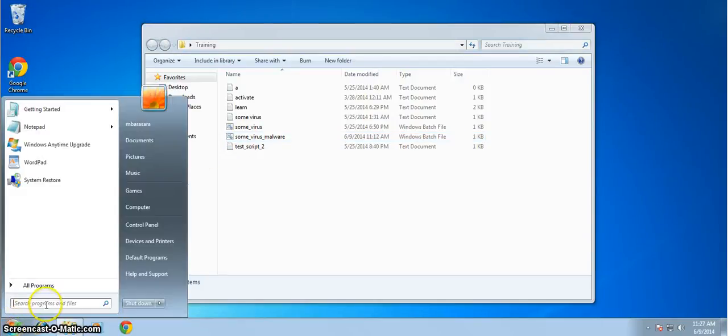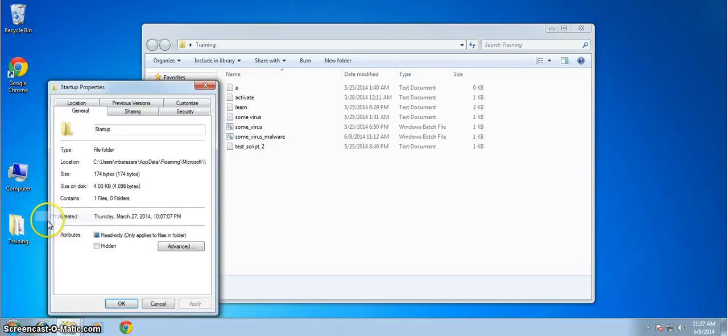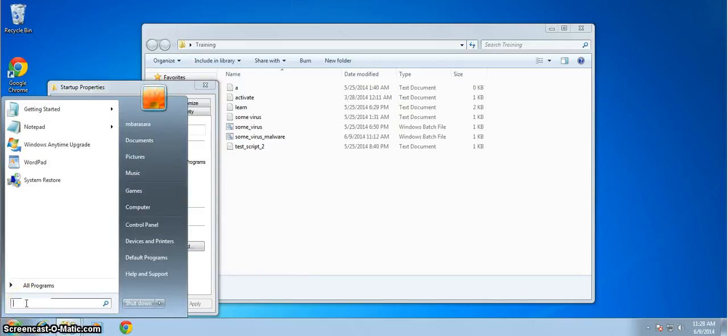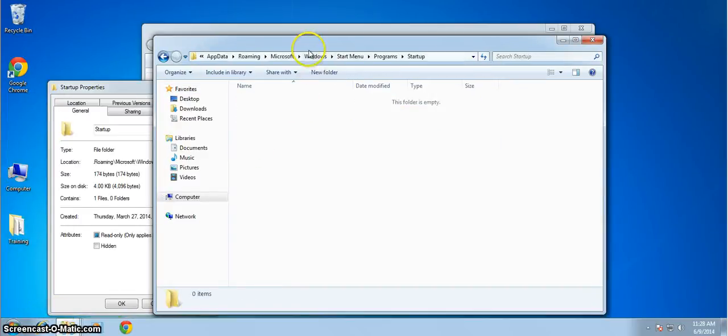So if you come down to startup, this is the location. Assume that somebody has created the script, and here you get this.